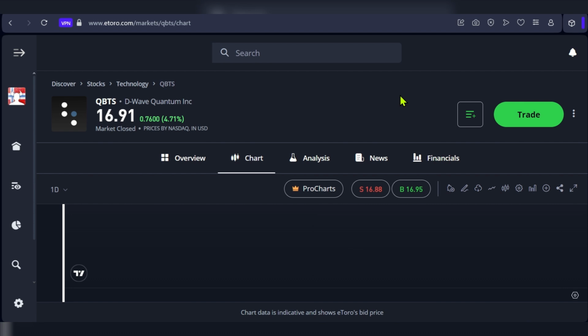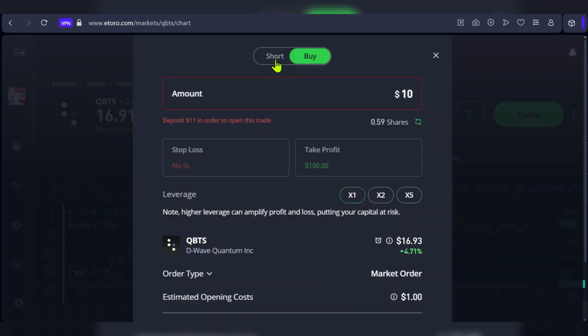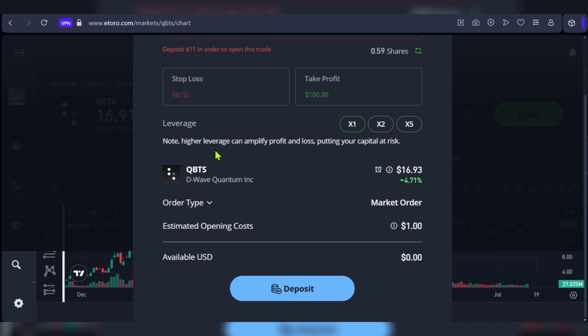But of course, if you'd like to buy or sell and you've made your choice, you could go over to trade and then you have the option to short or sell it or to buy. If we're using the buy option, you can put in the amount, set your stop loss, use the leverage to change your leverage, and you have your summary right here.